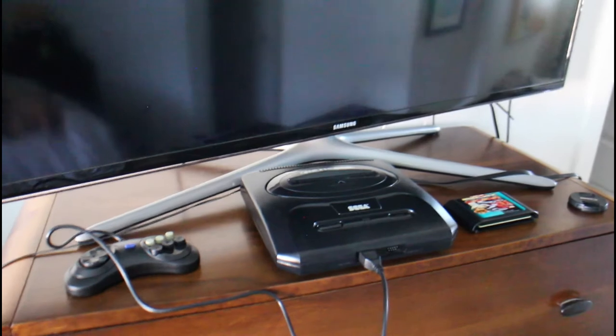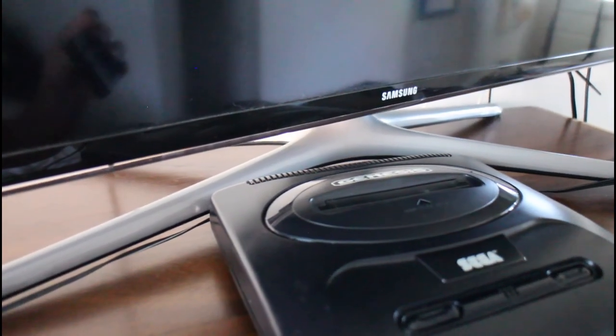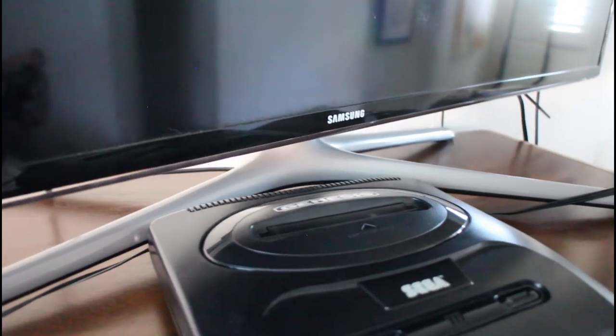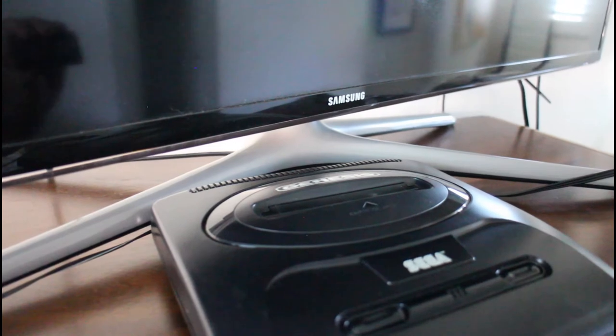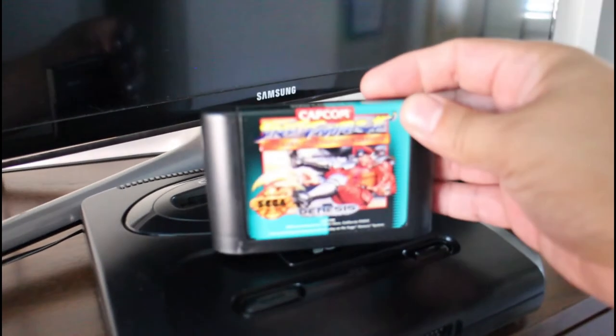All right, folks, moment of truth here. Let's test this out. I'm testing it upstairs in my bedroom because the adapter that I bought for the HDMI to hook it up to my monitor doesn't work. It'll display this in black and white. It must have some issue with the way that it converts the audio video signal. So I'll be testing it with Street Fighter 2.